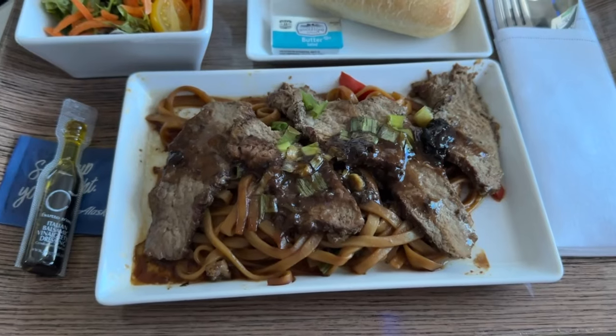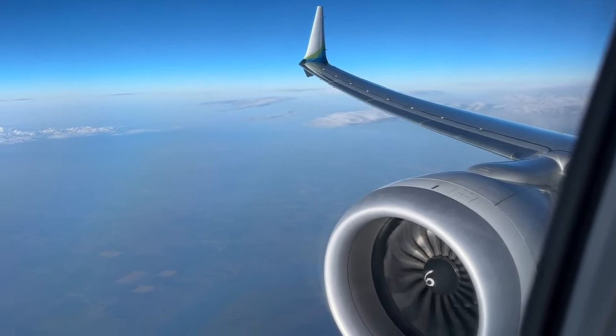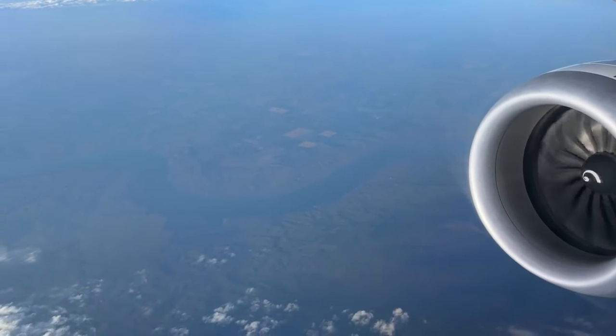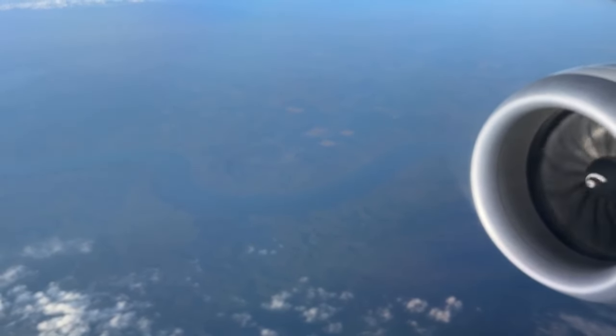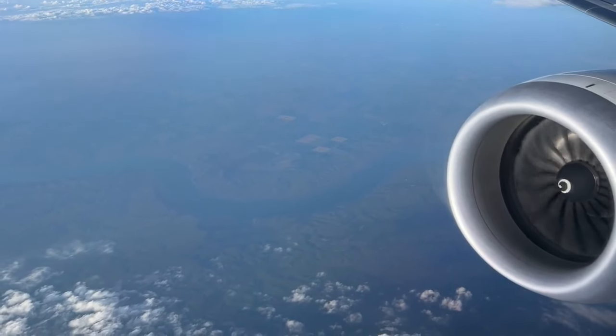May I also add that the service was absolutely incredible from the first class flight attendant. She did an amazing job. She was always offering drinks and offering any sort of service that she could help with. So that was awesome. And this meal service was very prompt and just overall a really awesome experience. I really enjoyed that, but the meal was just incredible. Flavor was so good. Very filling as well. Definitely want to make note of that.